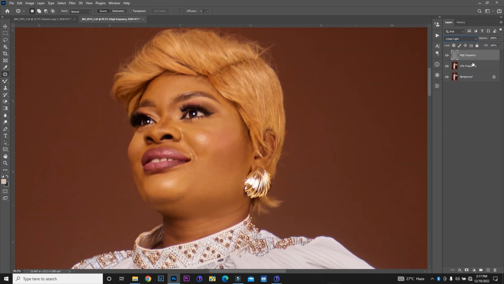All right. So I'm going to select my low frequency. I'm going to hold down my Control key on the PC and Command key on the Mac to select my low frequency layers. So I'm going to press Ctrl G to group, and then bring down the drop down menu and select my low frequency. I'm going to duplicate my low frequency, and then I'm going to hold down my Alt key, and you can see the icon has changed from this hand to more like an arrow pointing downwards. So I'm going to click.